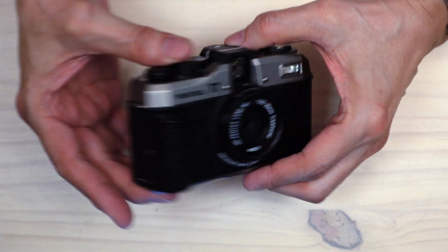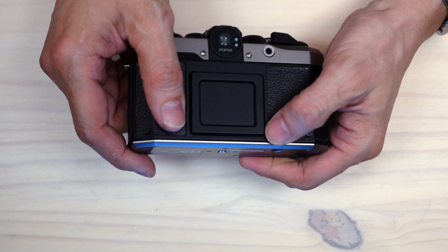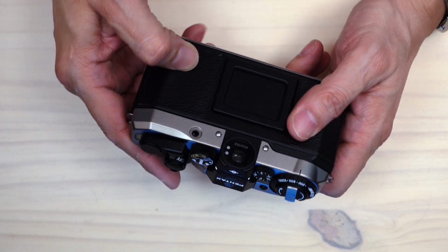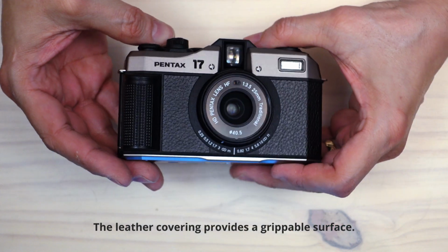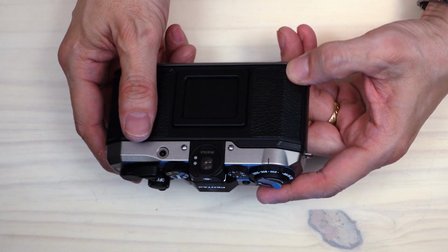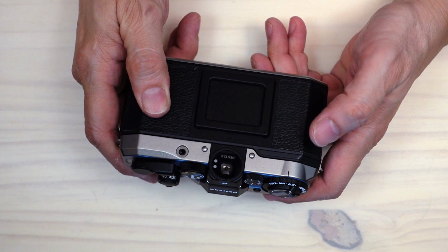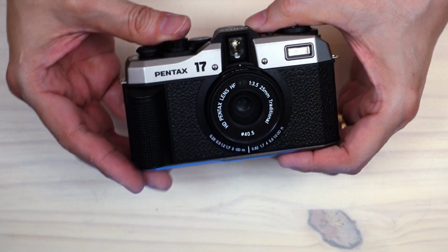So here we are now with the covered camera, at least on the back. And you can see how this material is pretty close to what's on the front. I like it a bit better. I thought the diamond grip pattern was fine, but I really like it better with a real covering on the back. And hopefully you agree with me too. As I mentioned, I kept it the basic black. If I did want to use a colored body covering, then obviously I would have to pull this and match it. I have some green, some gray, some burgundy. So I did have choices, but I really chose to keep it original and keep it looking fairly simple.